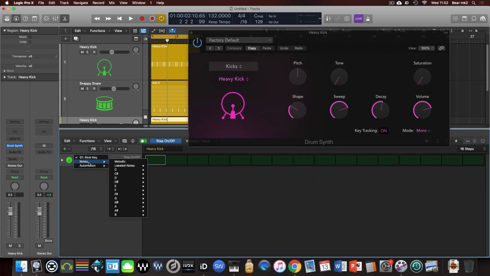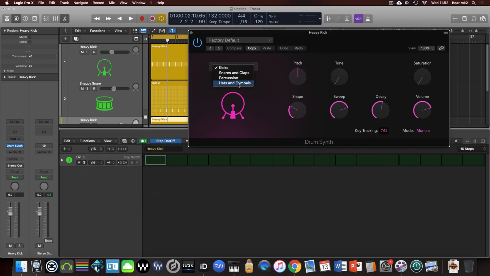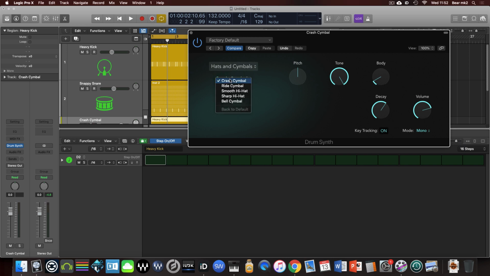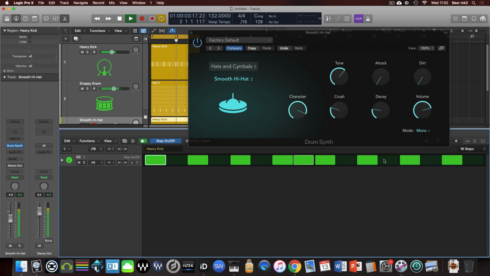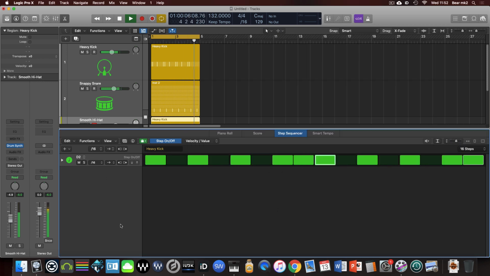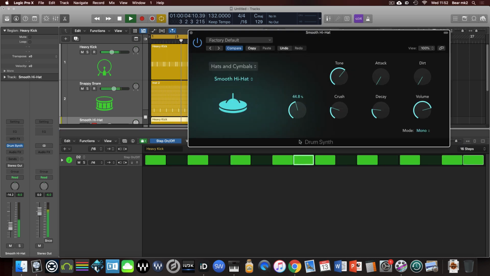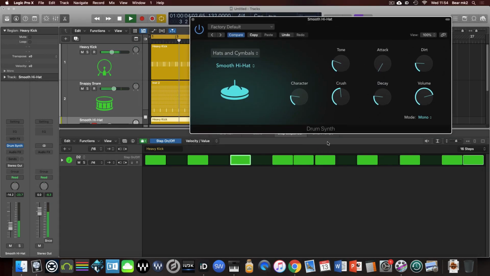Again, I'm going to change that to some sort of D pitch, maybe D2. We'll see how that goes, and add in some hi-hats. So I'm just going to add in a smooth hi-hat pattern. Ooh, that's a bit ziggy there at the top. So I'm just going to push in that pattern there. So here we have the hi-hat pattern sequenced in as well.